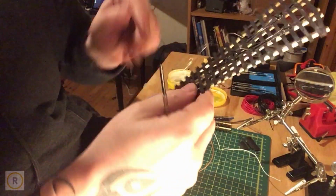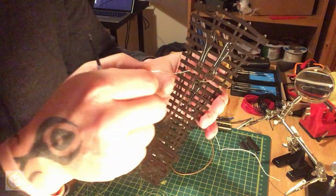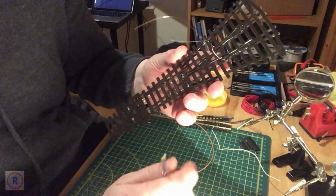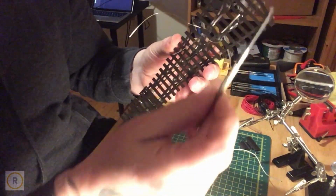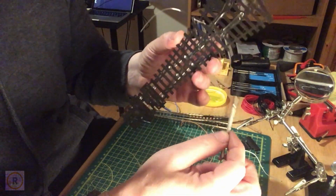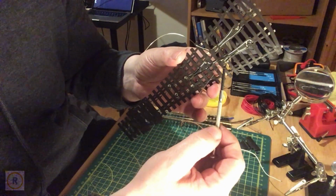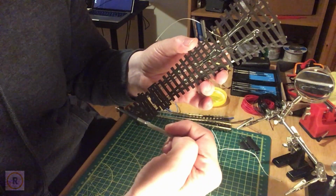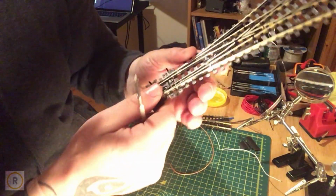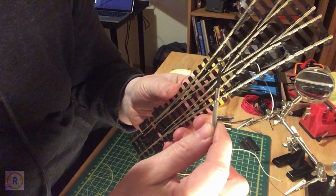And so that's important to remember, because on a three-way switch you have two sets of wires coming out. So it's important to remember which one is which when you're putting the point motor on. So we have two things to do. One is we are going to cut these wires and attach our own insulated wire, because these will be travelling down through the baseboard, so we want to insulate them, and then they will be connected back to our point motors. And the other thing we want to do on a three-way switch is these rails are actually insulated themselves, there's no breaks, so that's okay.